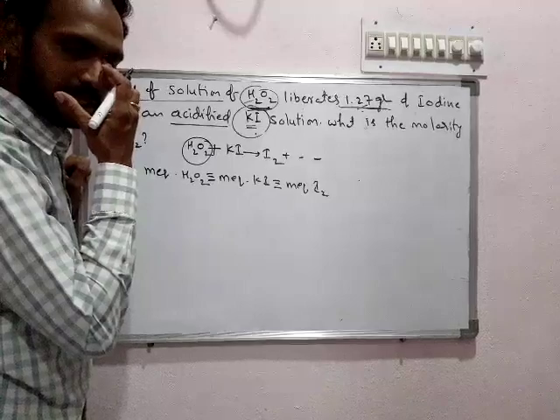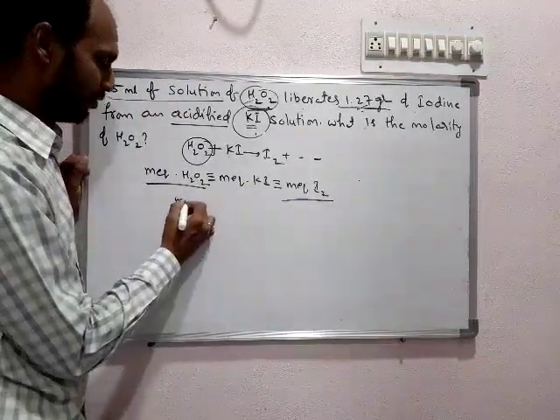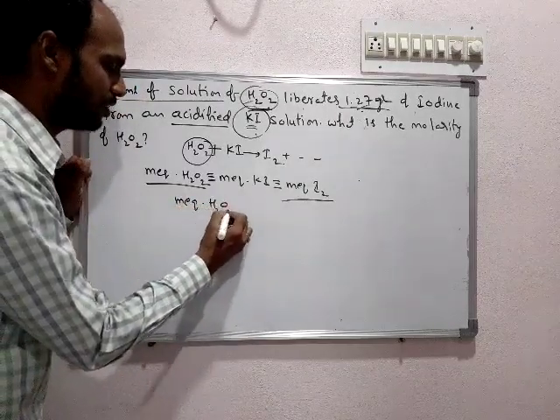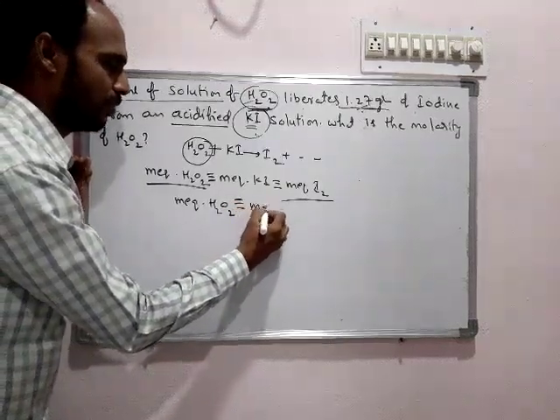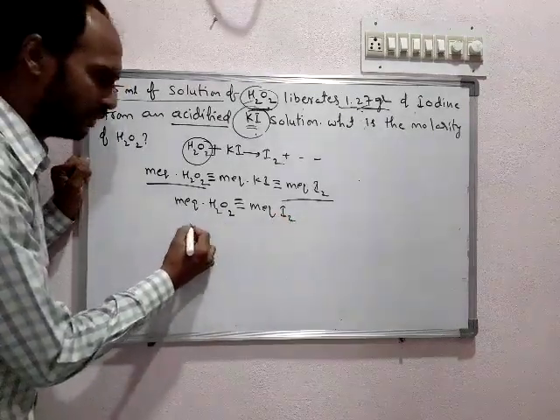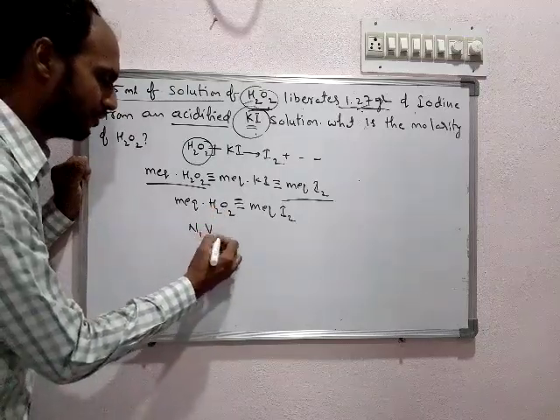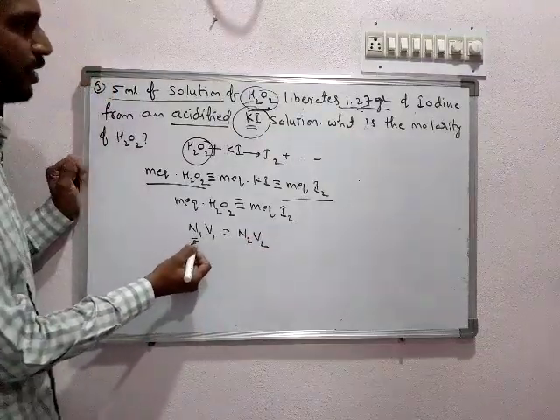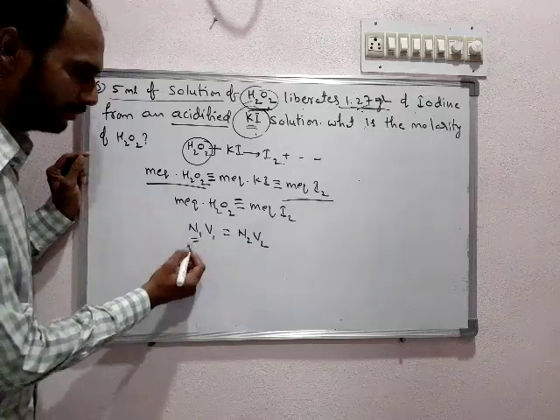So the information is given only for peroxide and I2. Therefore, we can write milli equivalents of hydrogen peroxide are exactly equal to milli equivalents of I2. So from here the problem is similar to the earlier one. N1 V1 equals N2 V2. N1, what is the molarity? It's not given, so we need to find the molarity actually in this problem.